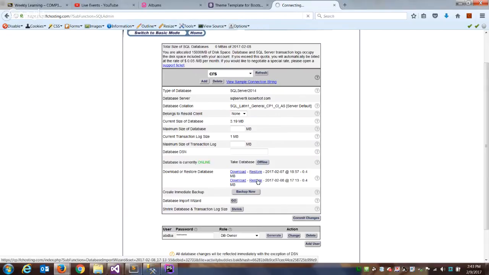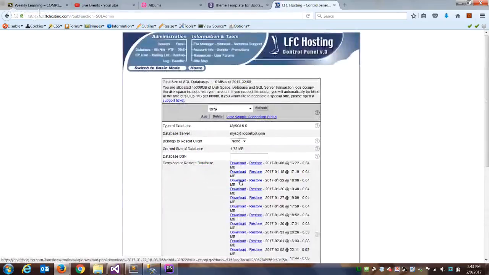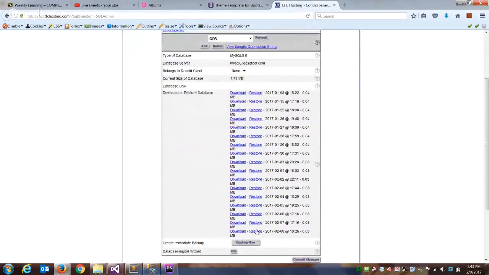So if there's been new data since that backup, I'm going to be wiping it out. So typically the best thing to do is download it, open the database up on your local machine, find the data that was deleted, and add it back. But you typically only have about 2 weeks to do this. If the data is older than that, it's probably gone. Here, for example, you can see all the nightly backups, and a couple back to January. This is typically what you might get with a hosting company that you have access to.